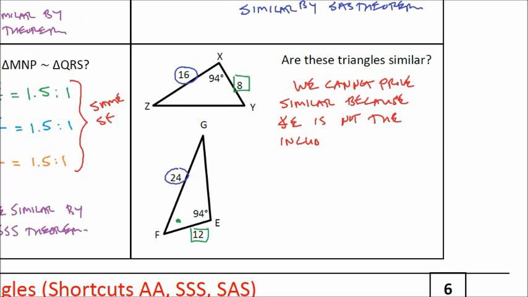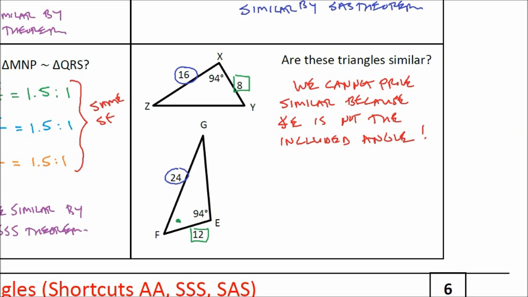So you saw in the previous example how we can prove they're similar, but in this case, we don't have an included angle down in the bottom triangle. It's not the included angle, so we don't have enough information. If they had given us the angle F and it was 94, we could proceed with our checking for proportional sides. But in this case, we cannot verify that they are similar because angle E is not the included angle. And I can tell you right now, if you compared 16 over 24, and you found that scale factor, and then you compared 8 over 12, you would have gotten 0.66, actually repeating 0.6. So you would have found that the corresponding sides are proportional, but we don't have an included angle.